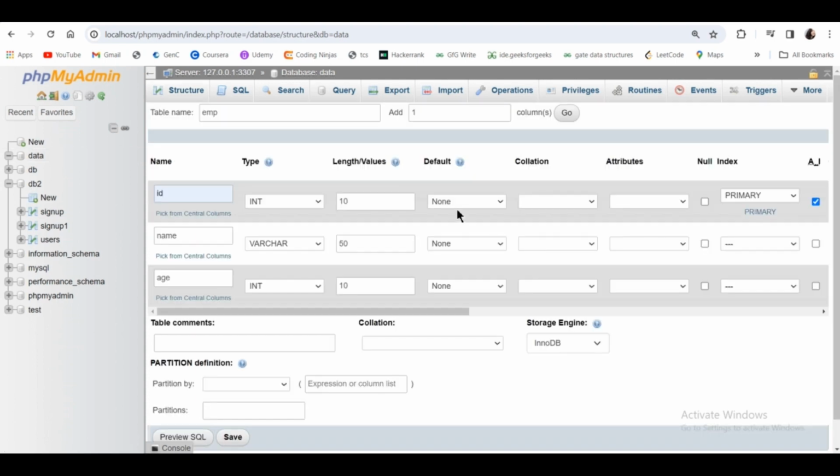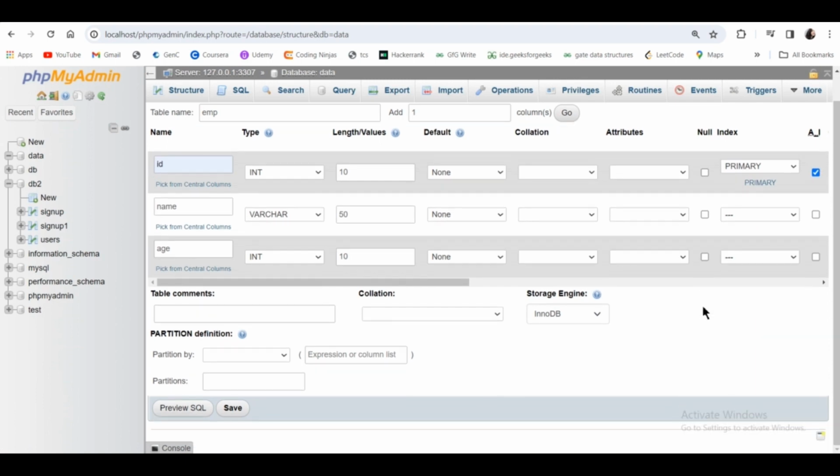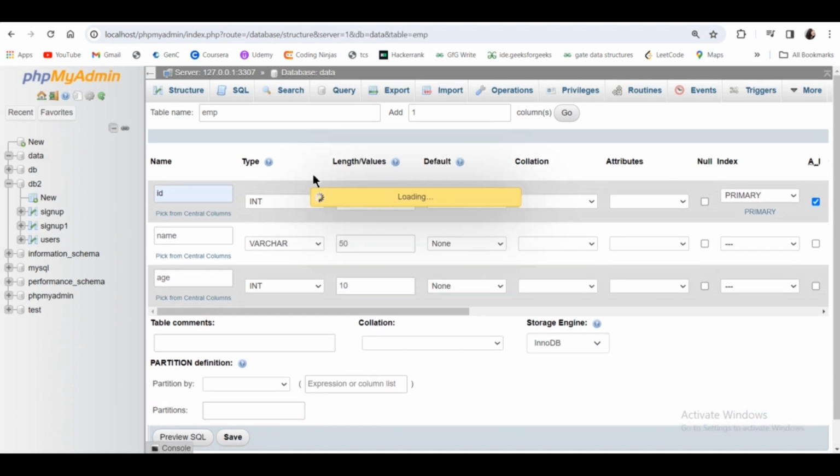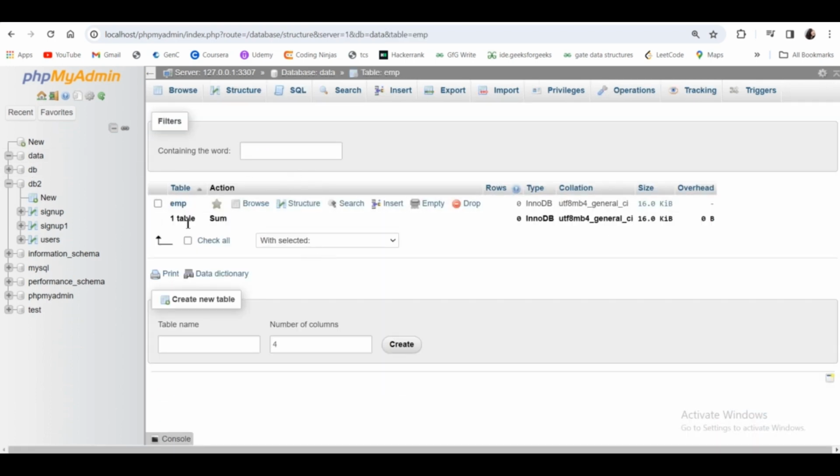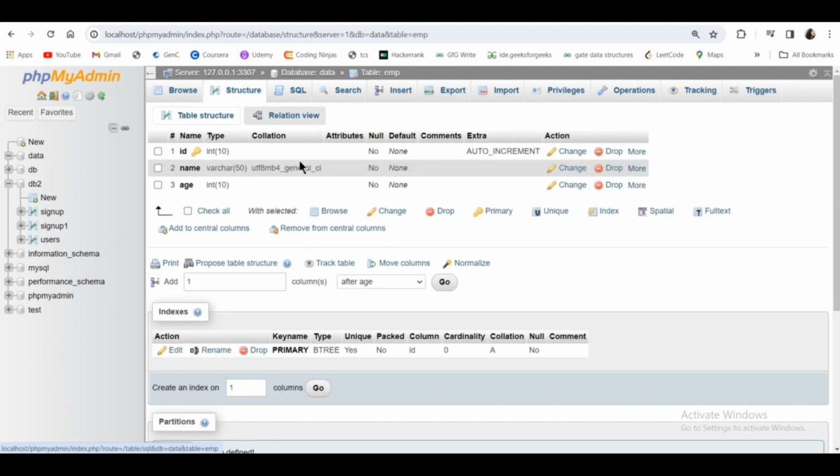After creating this, it will ask us to name the columns. So I have given the 3 column names. One is ID, then name and age. The type of ID is int, name varchar, and age is int. And I have given the ID as auto increment. And then I will save it to create this table employee inside database data. So the database name is data and the table name is employee, and it has 3 fields, that is ID, name and age. So remember the structure, and now we will connect the Java application with this database.